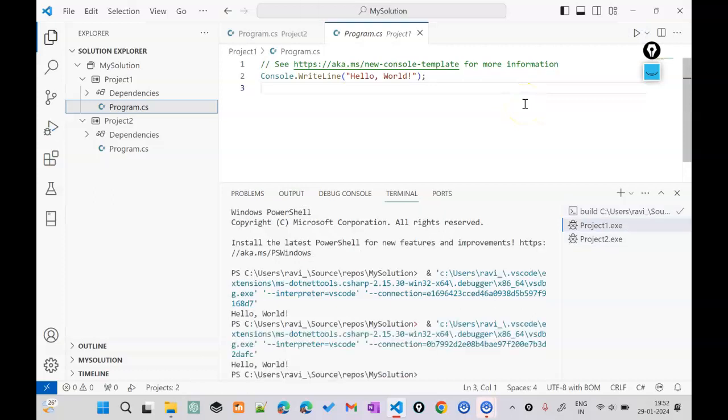And if you see, Visual Studio is trying to distinguish which program file belongs to which projects by actually showing out the containing project besides it.